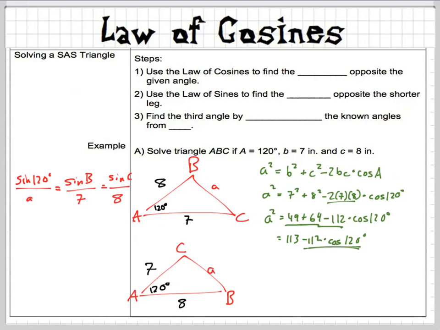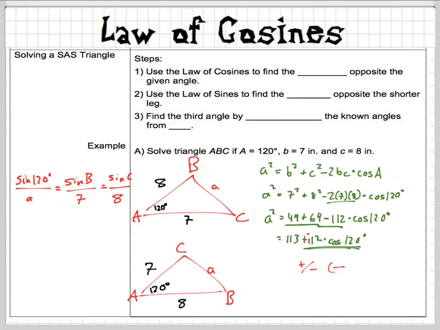I would do this first in my calculator since you would always multiply first. But is that 112 a positive 112 or a negative 112? If we change that to addition and change that 112 to its opposite, a negative, we eliminate a mistake that students make all the time. You won't have to worry about the negative anymore because it's in your calculator. So say negative 112 times cosine of 120. But for the negative sign, remember, it's not the minus sign. There's a special button for a negative. It either says plus minus, or it says minus with parentheses around it. Okay, that's how you make it negative.